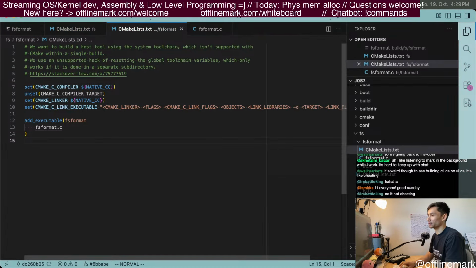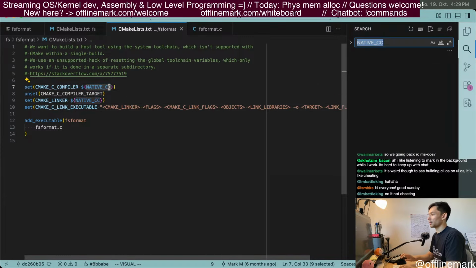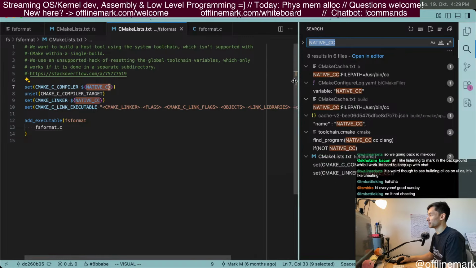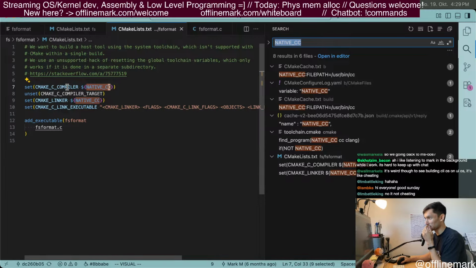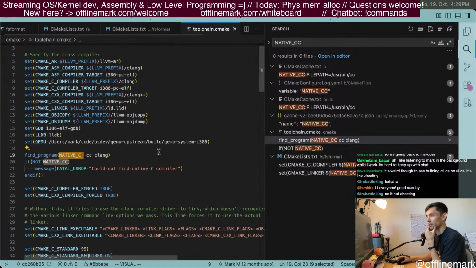But actually, the interesting thing here is, okay, the way this was working in the past was I was resetting some of these core CMake variables in the build. I think this was over here.